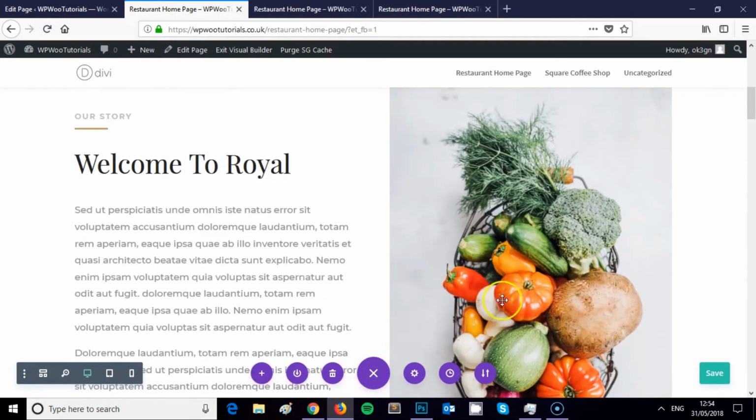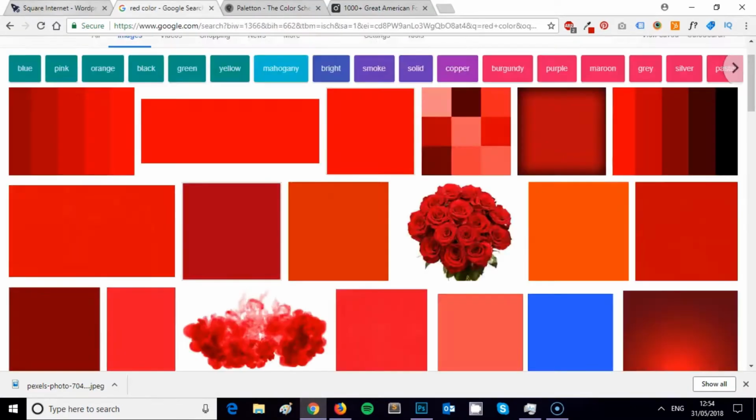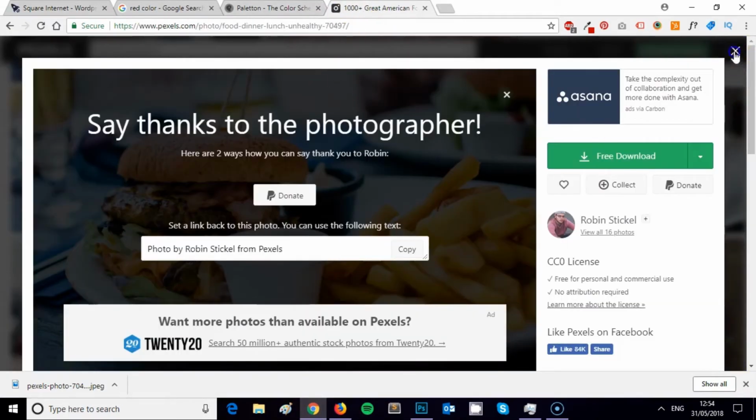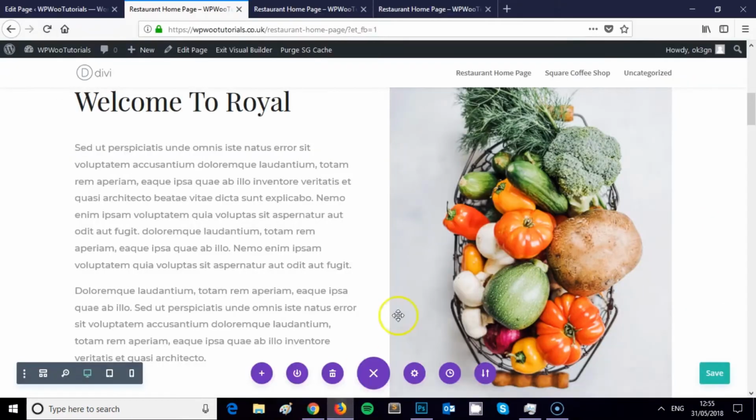So let's change out this image. Again, this isn't a very American style image, so I'm going to try and find another suitable food image for there.